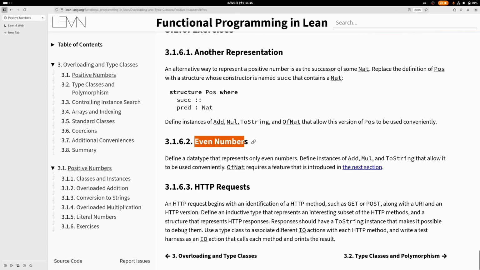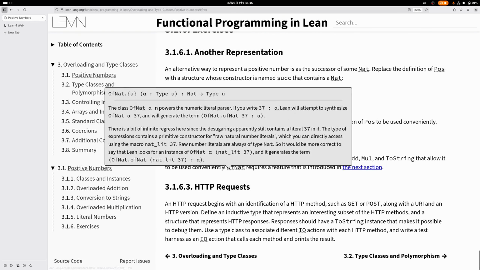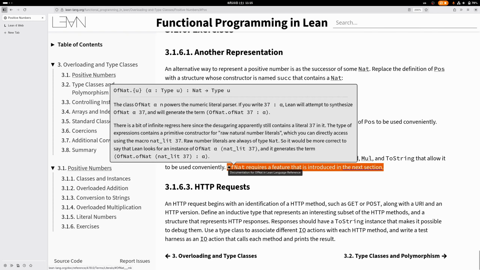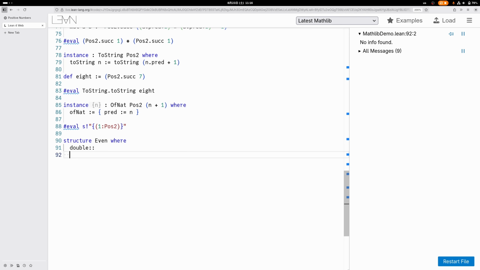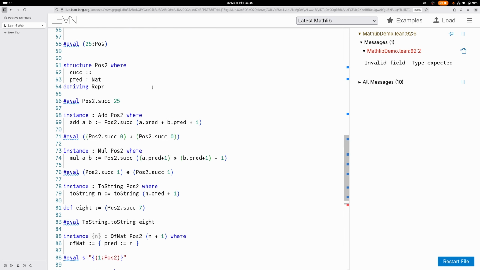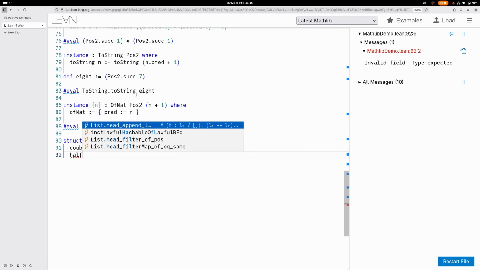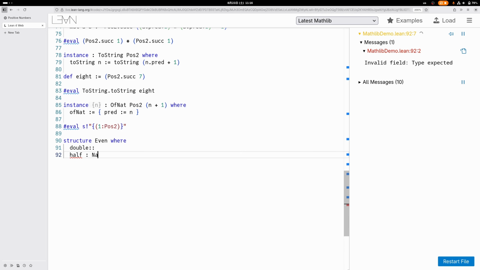Nice. Even numbers. Define a data type that represents only even numbers. I guess we haven't learned yet how to do an OfNat of this kind of data type, but I would say we can represent it like we did with our plus 2, where we just use a natural number that is the half of it, and if it has a half that's a natural number, then it's even.